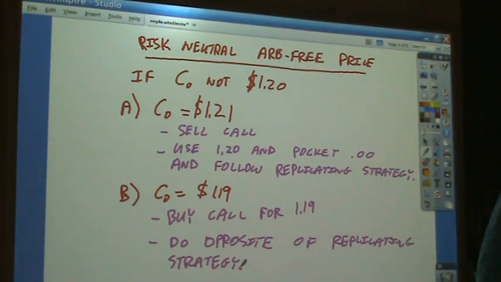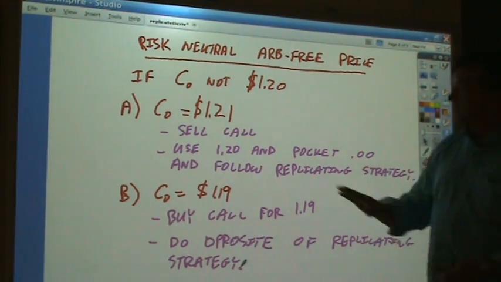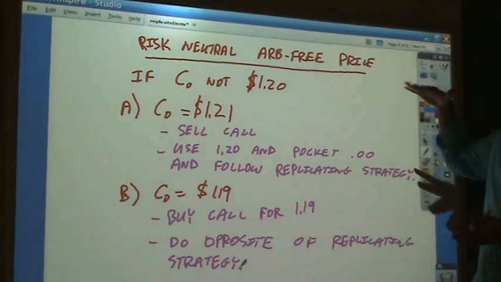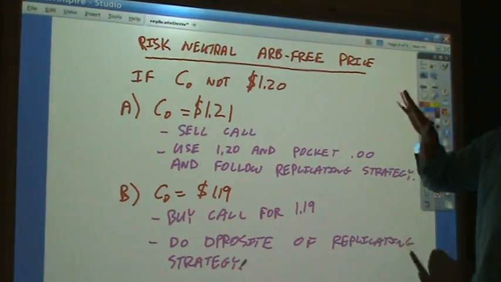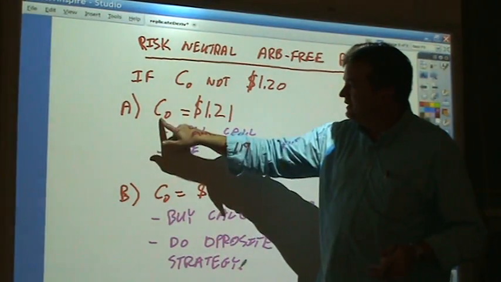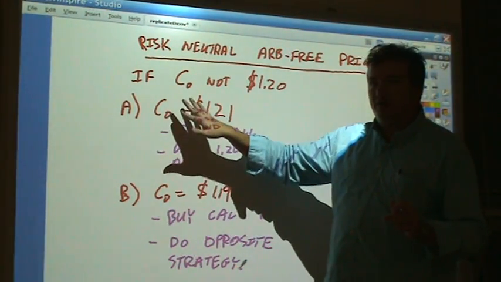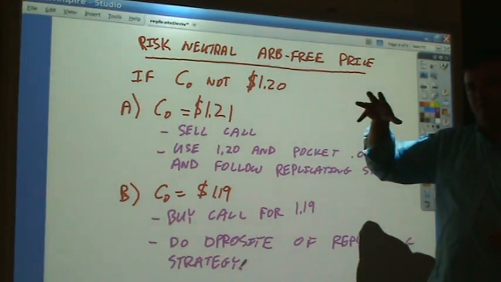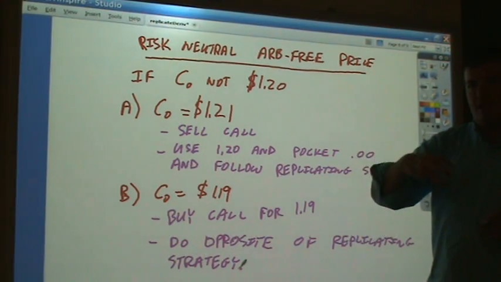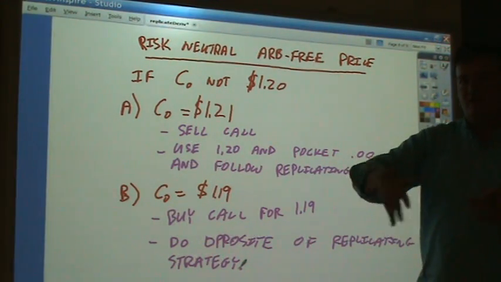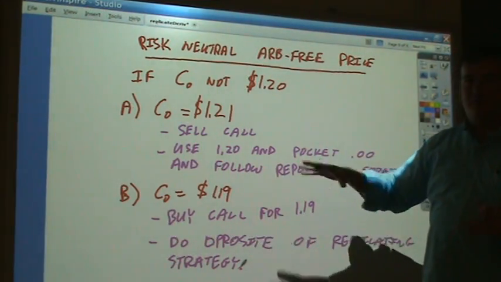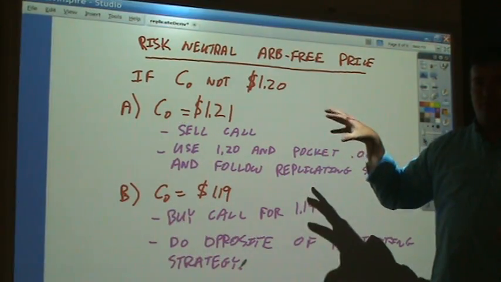And the first one, when you sell the call, you don't pocket any money? No, so what we're saying is, if we could replicate the option, that means we don't buy the option. These options are available in the market. We don't buy the option. What we do is we replicate it using the strategy we did before. The strategy was take $1.20 of our own money, borrow 80 cents, buy a half a share, wait a year, and then cash out. Right. That's exactly the same as getting $3 or $0. It would behave exactly the same as if you bought the option.